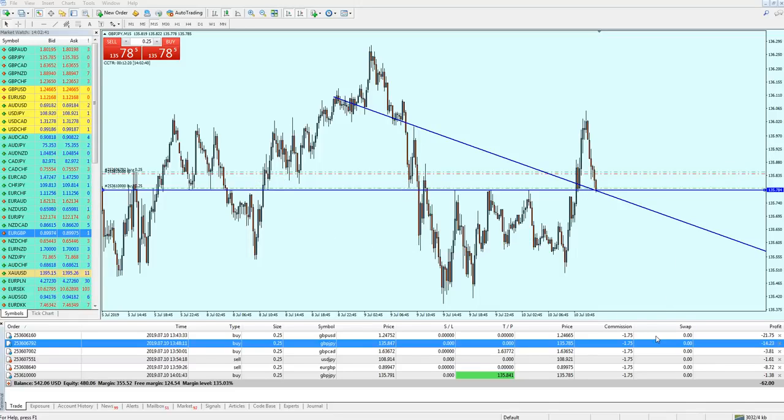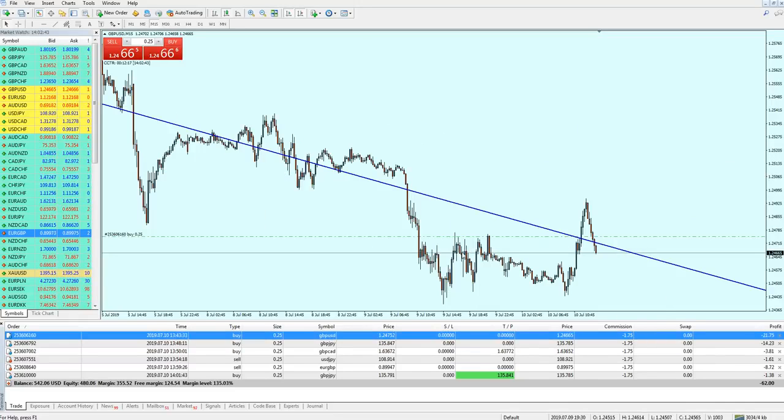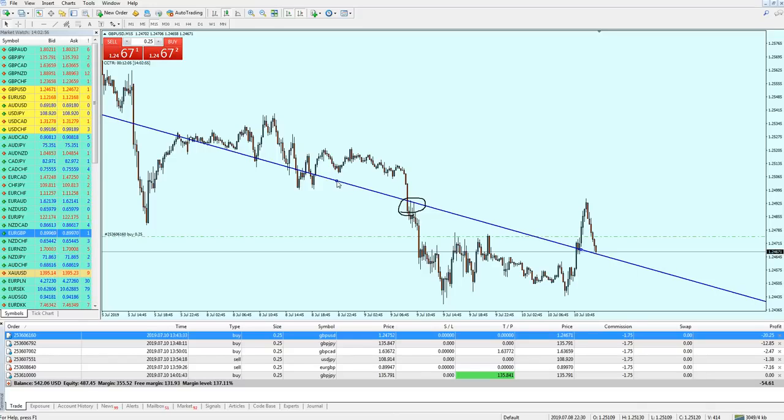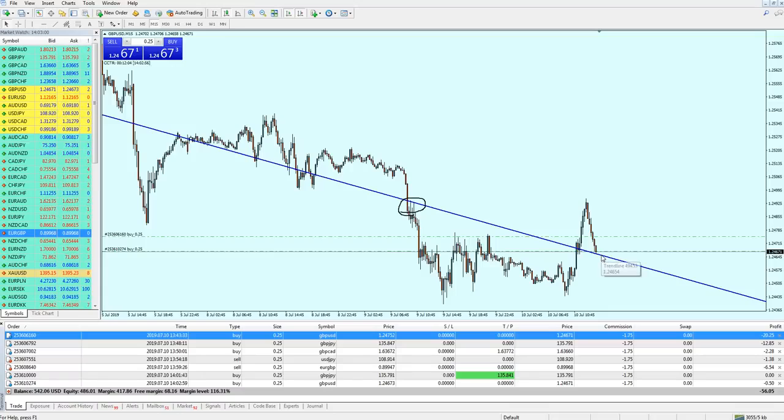Right now the trades are going bad in loss. Let me now fix also this one. We can see now what I will do. I will drag the trend line to this resistance trend line right here. Just drag it, and we can see now my entry is even better than before. Another buy order has been placed, and what I will do also is set my take profit at the entry of the first trade.